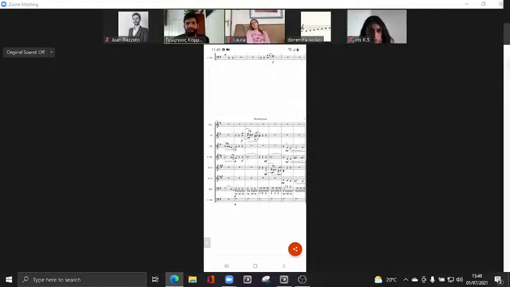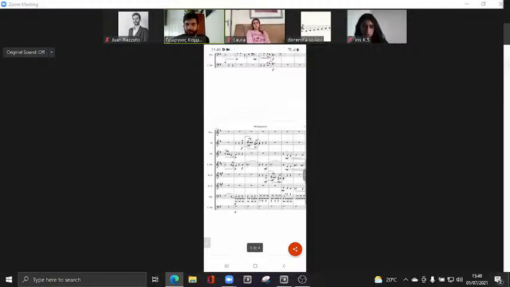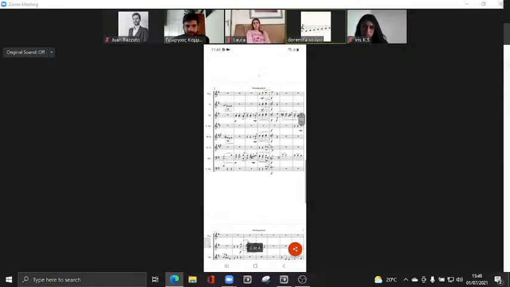Yes, I didn't see when you used the piccolo, but when you used it, did you double a melody, or was it original? I use it here to orchestrate the forte. Yes, I see. Just there. Sometimes we do that if we want to orchestrate a passage. We add all the instruments, and we have all the auxiliary instruments playing, and in the rest of the piece we don't use them. In this piece, it was not necessary to use the piccolo, so I only needed to use it there.